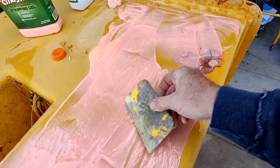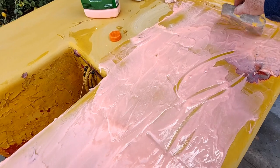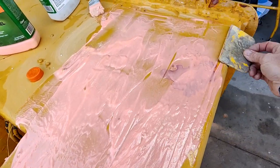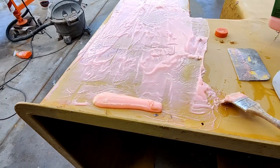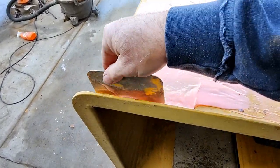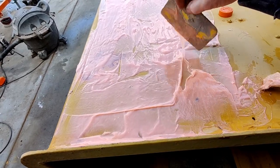A lot of dust. I prefer not to breathe as much of it. Even though you got a mask on, you still end up getting some of it in there, especially this old lead stuff. There's an air-fed mask, maybe. I don't have one, so it'll be all right. Lead usually affects young people more than old, just so you know, if you didn't know that. A lot of people don't know lead and what the effects of it are. It's mostly young folks. I wouldn't want Thomas around while I'm doing this, because he could digest it, versus an older person, where it usually won't go through your digestive system. So anyway, from what I know, I'm no expert, but I've talked to people who are, and that's what they say. So anyway, let's move on.